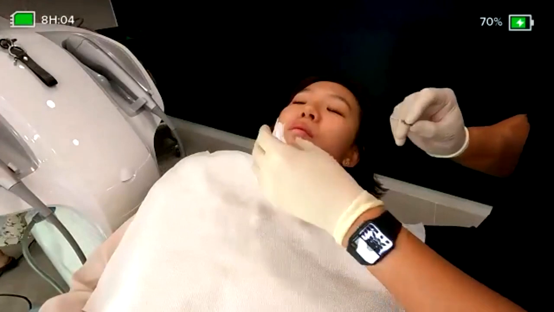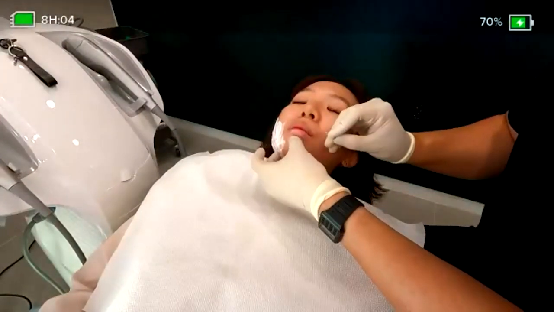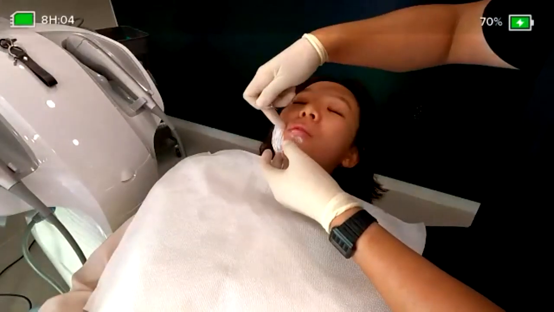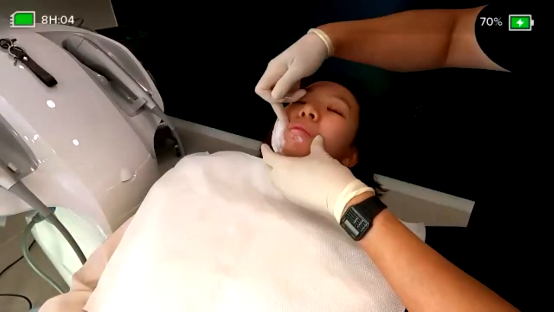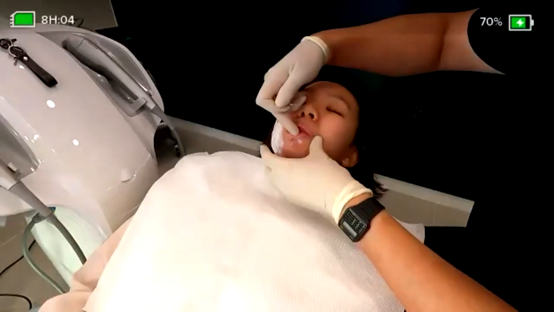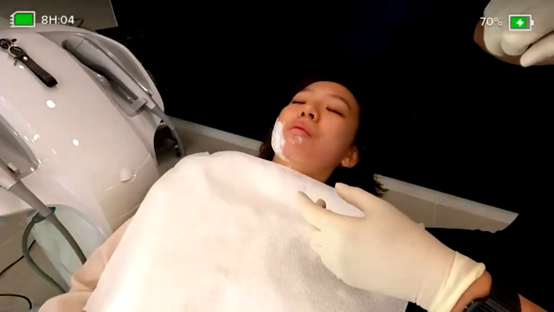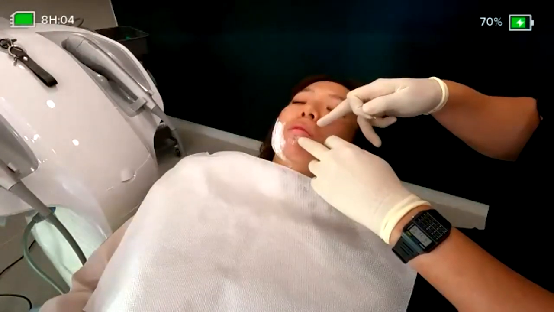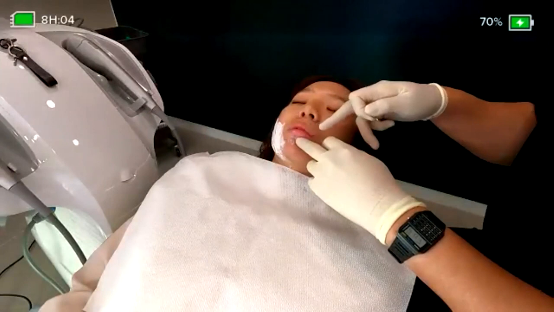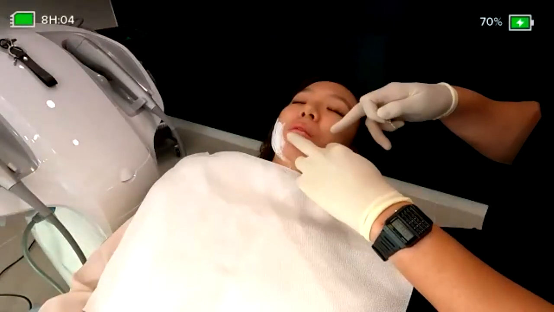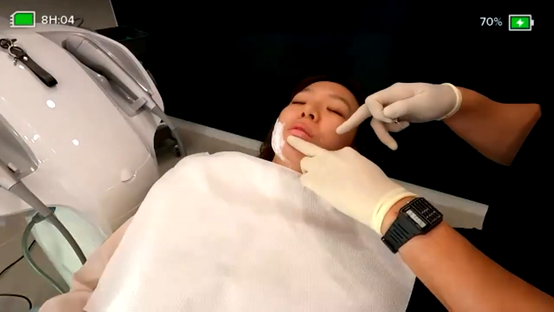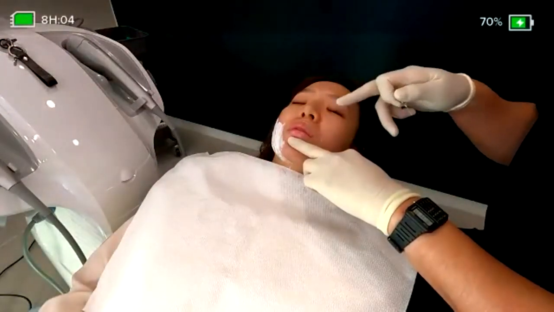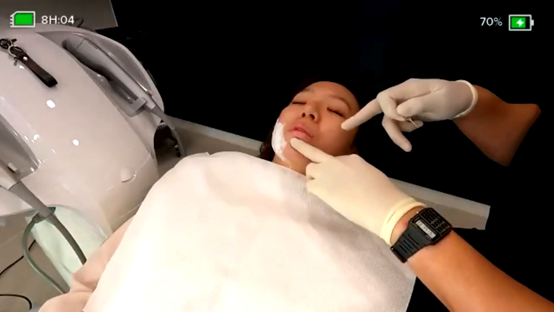And now we are gonna have this way with a line correction and another way continues here. So it will change like this and change like this because she has very prominent and clear lines of the philtrum and the upper lip portion, but the lower lip portion, if we can make this just a little bit, it will make a more beautiful ratio between the upper and the lower lips.